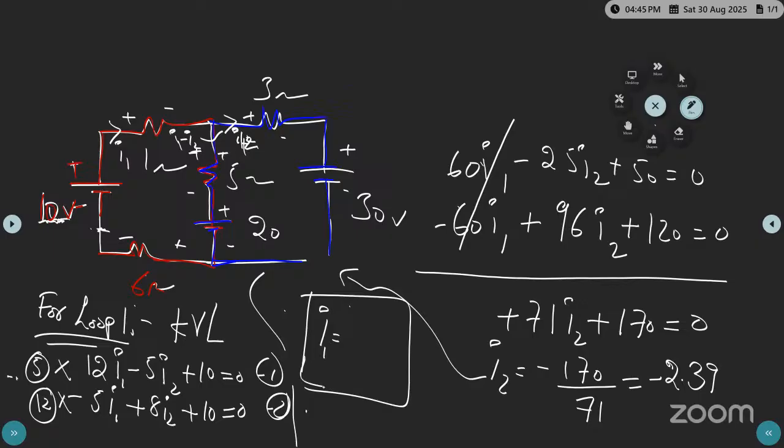So this is the way of doing the mesh analysis problem. So I'm having 12 problems with solutions. Okay, I will share them. Kindly practice 12 problems. Already we have done 2 or 3 problems. 15 problems is enough to acquire the knowledge of mesh analysis, and that is the boundary line. That is enough.